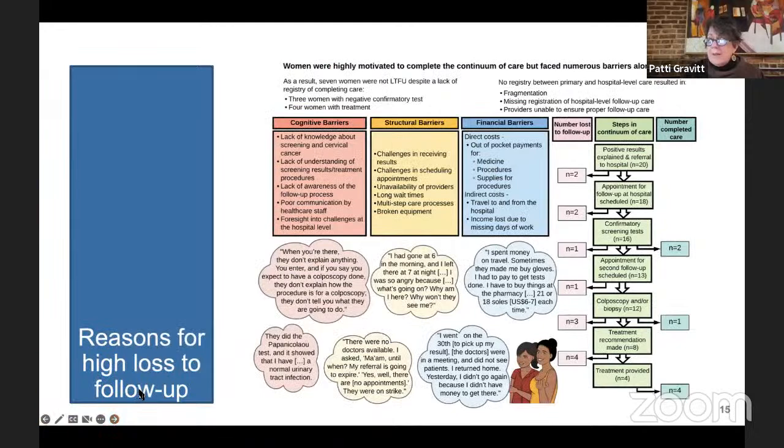We did some qualitative interviews, soon to be published, looking at why the women didn't go to their hospital follow-up. One of the things we often heard from the hospital providers is that the women just don't know, they're not educated, which was putting the burden of not coming on the patient. But when we went, we found out no, they're trying to go, and the system is just not able to support them. And so we found a lot of really good information about that.